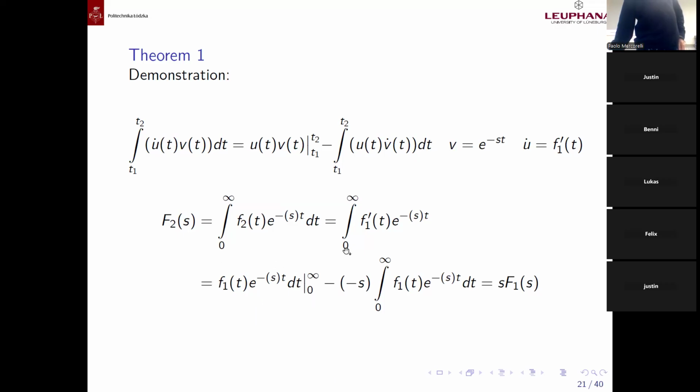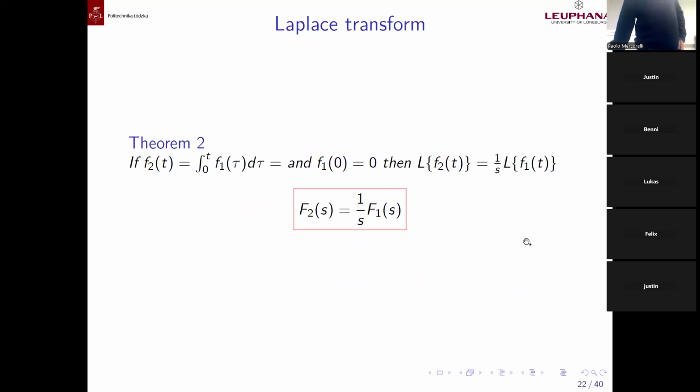What is this calculation here? Independently, don't learn this one, but believe me, it's correct. I copied it from a book. I trusted the book. Here we have f1 of 0 minus 0 because the exponential function up to infinity is 0 because of this minus. What remains here is minus f1 of 0. We will see an exercise.